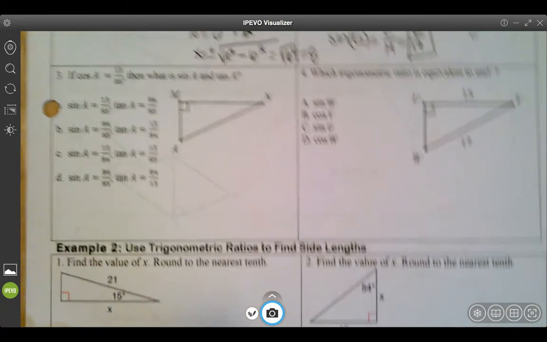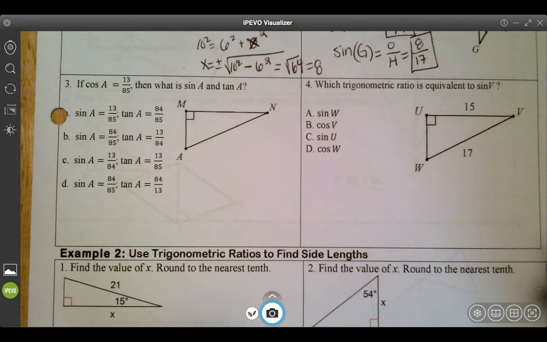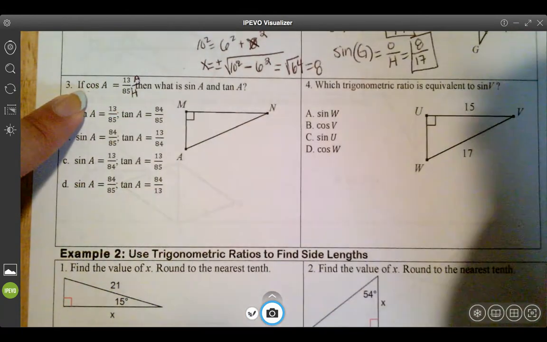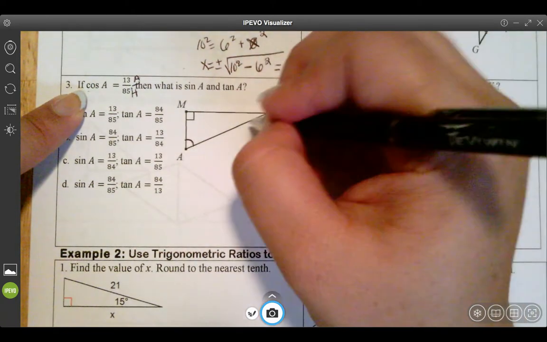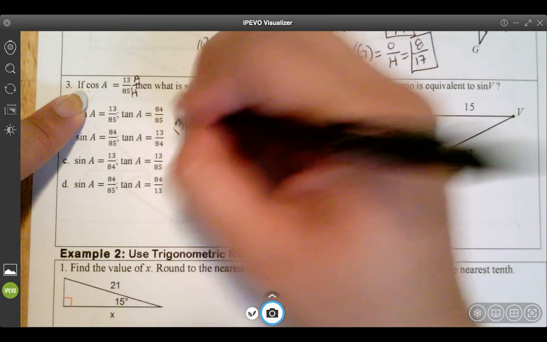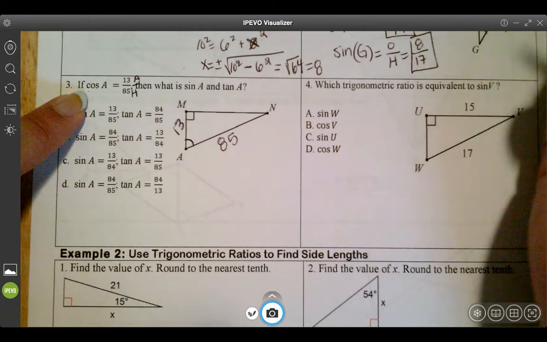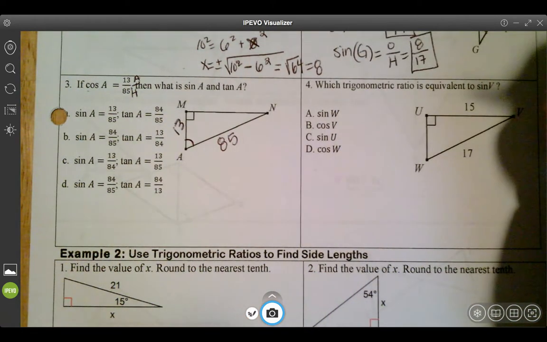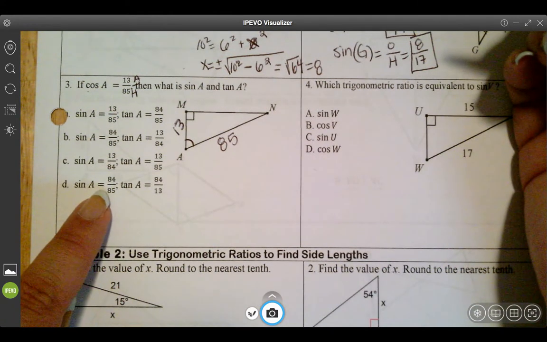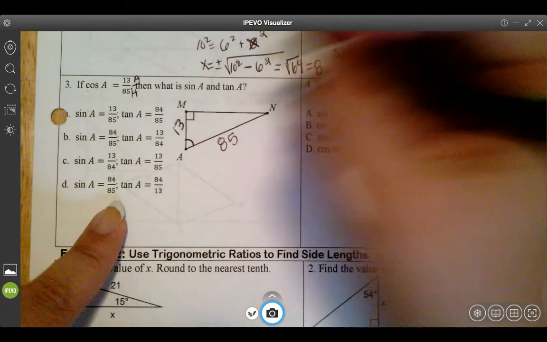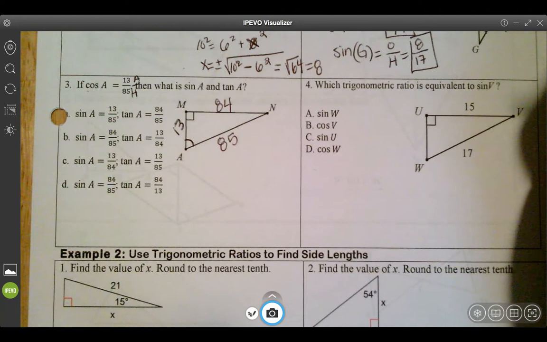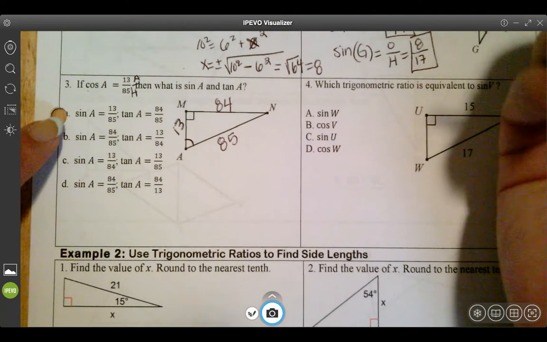In our next example, we're doing the same thing, but this one is multiple choice. So we have cosine, which is adjacent over hypotenuse of angle A. Here's my reference angle. Hypotenuse is 85. Adjacent is 13. We can find the length of MN, but we can also look at our multiple choice options and say all of these numbers are 13, 85, and 84. So this side length must be 84. So use the multiple choice to help you save on the amount of work that you have to do.